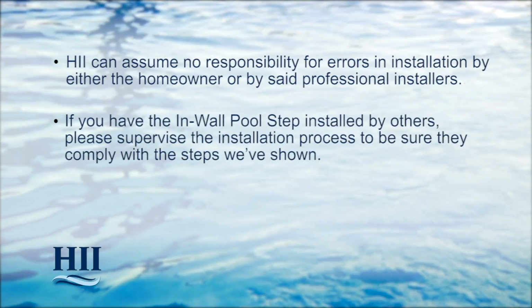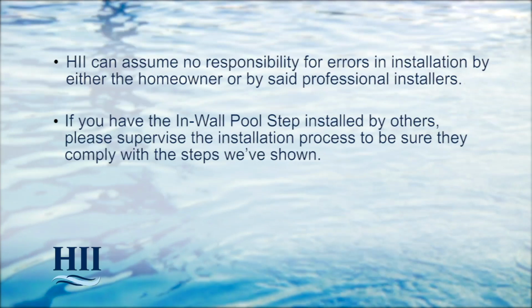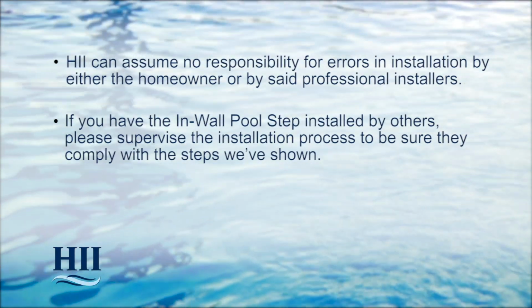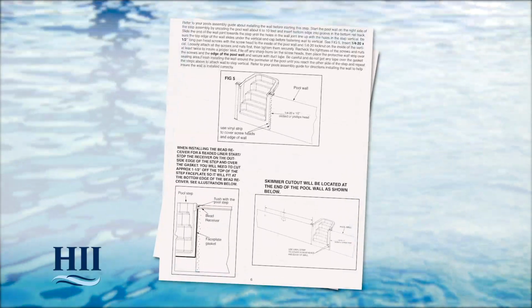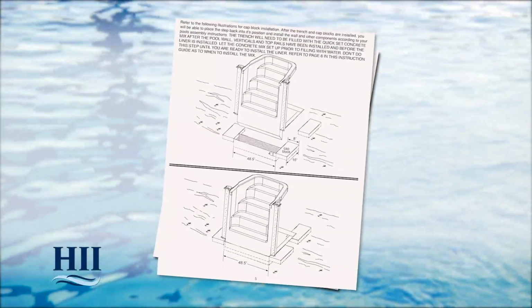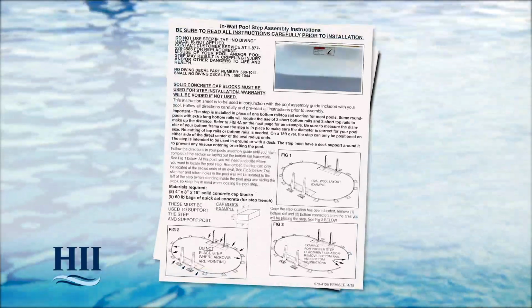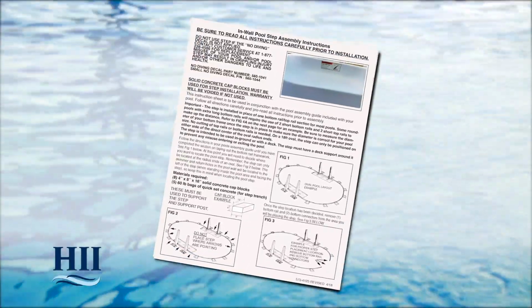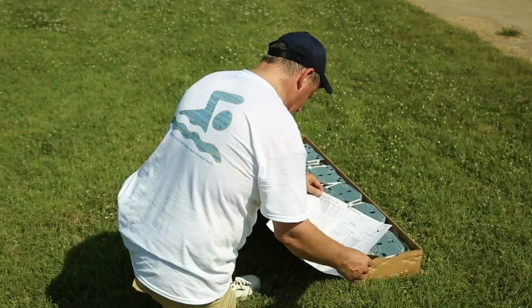If you have the in-wall pool step installed by others, please supervise the installation process to be sure they comply with the steps we've shown. This installation video is designed to supplement HII's pool assembly and installation instructions for your style of pool. This video does not replace the written instructions. Be sure to read all instructions carefully prior to installation.